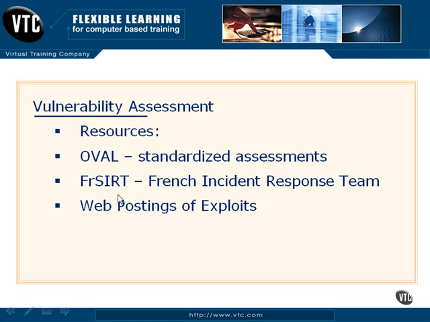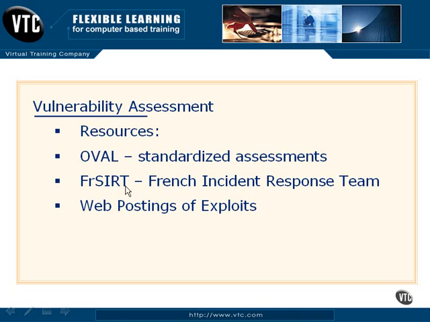FRCERT, or French Incident Response Team, is actually a website that keeps track of vulnerabilities and disclosures of vulnerabilities and also houses exploit code for those vulnerabilities. Now, one thing to keep in mind is just recently, apparently, the French authorities decided that it was a bad idea to actually host code on the site. So now they've pulled that off. It's not publicly available, but it is available through a subscription-based pay service. So if you subscribe to the FRCERT list, then you can actually go download exploit code, which, if you're doing vulnerability assessment and hacking for a living, is probably a good resource for you.